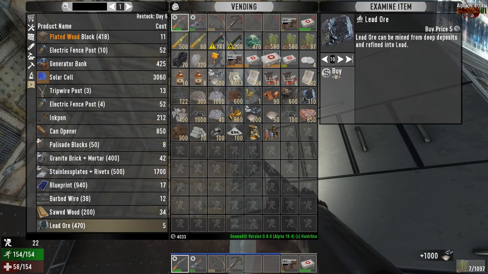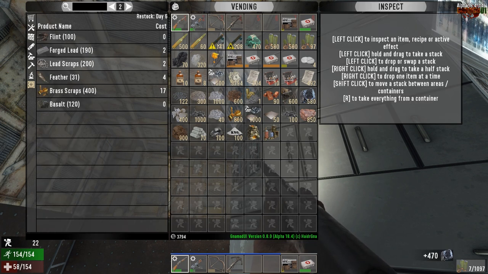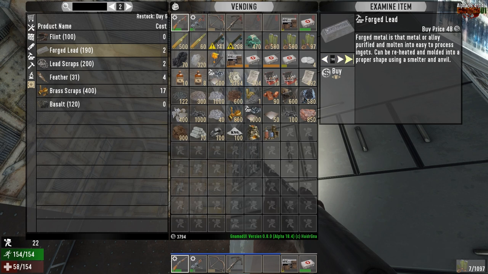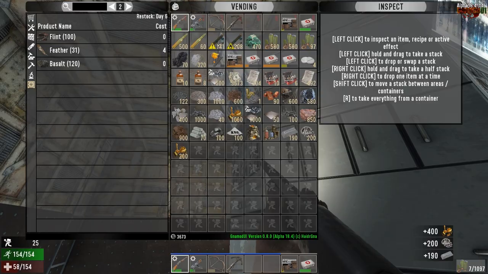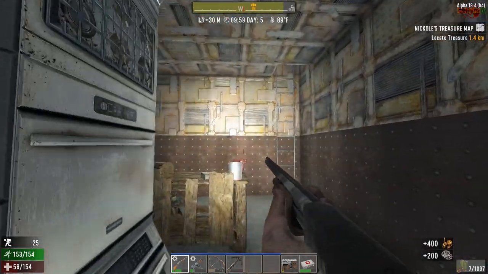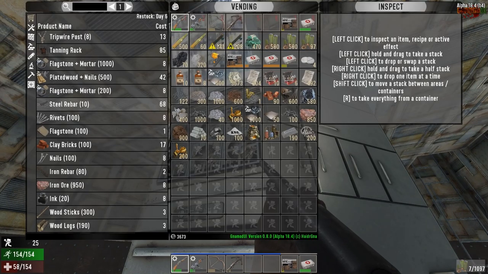The chemistry station is what we can use for things like gunpowder, so we definitely want one of those. Let's see, forged lead, of course. Buy those, can turn them into bullet tips. Lead scraps, of course. Brass scraps as well. Okay, there we go. We're going real slow now, but that's fine. I don't mind that. Okay, so anything else in here?